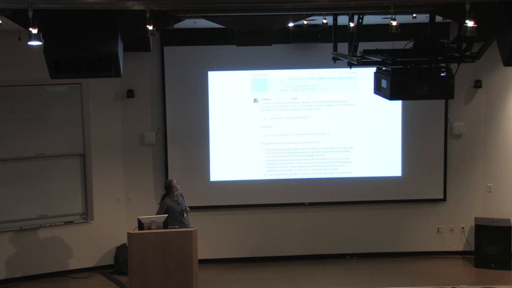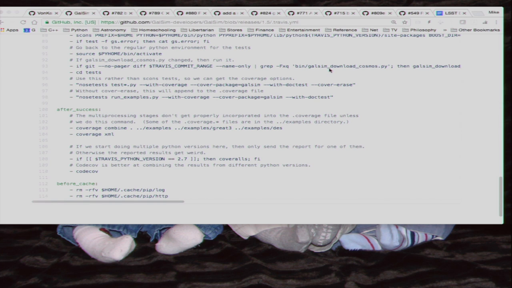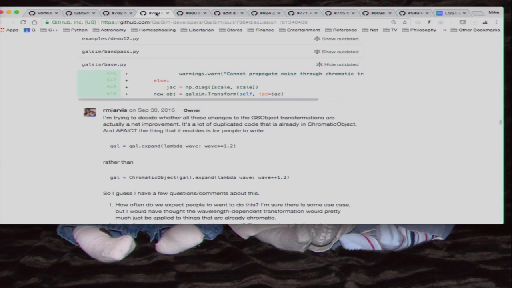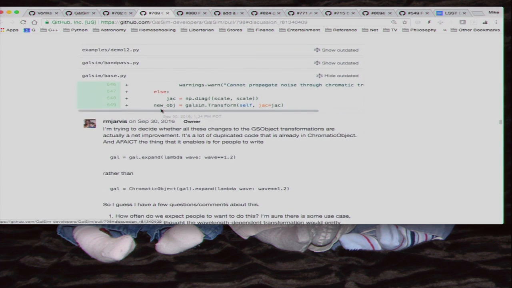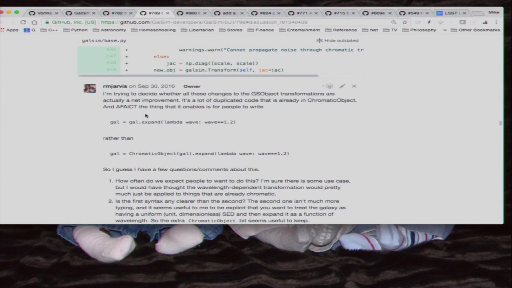So here's an example. This is some code that Josh added to this one. Josh redesigned a bunch of stuff, and he enabled this particular feature where he could expand with a function, which would then be a chromatic expansion, which is a nice feature.